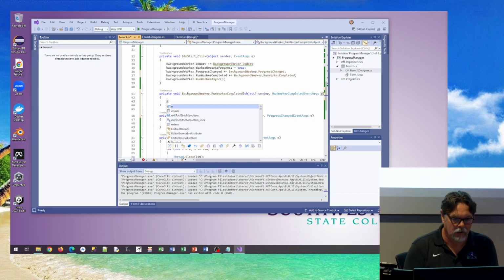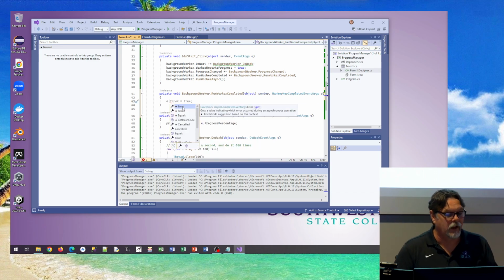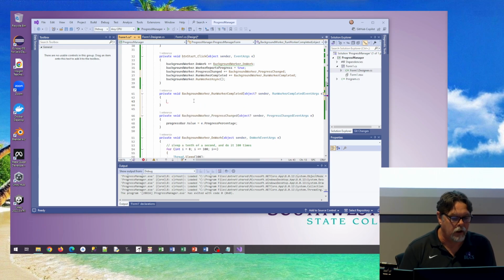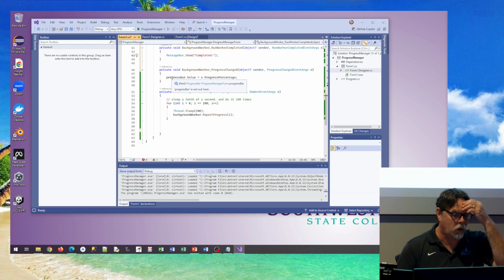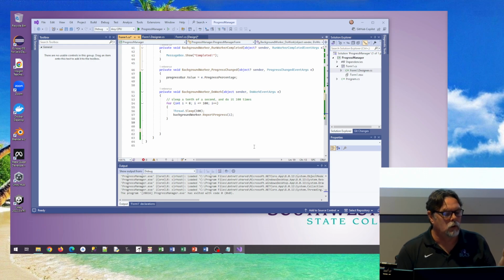Let's see, what is the... so we get an error, a result, canceled, interesting looking little properties there of that class. But for now, I don't care, because on the main UI thread, that's where I want to do this message box show completed. Similar to the way we update the progress bar status, when it's completed, I want the background thread to send me an event to say that you're done. So how do I do that?